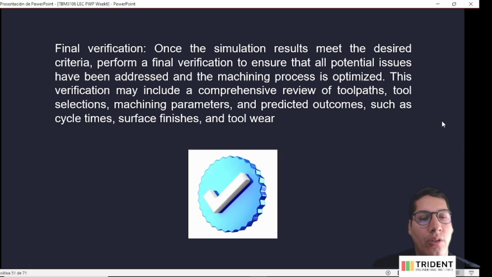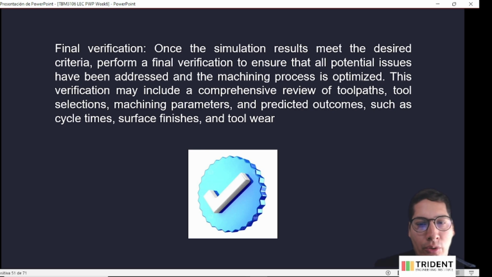And well, we can do an iterative process, but in the end we need a final verification and to approve the final model. Once the simulation results meet the desired criteria, we perform a final verification to ensure that all potential issues have been addressed, and we may approve and verify.